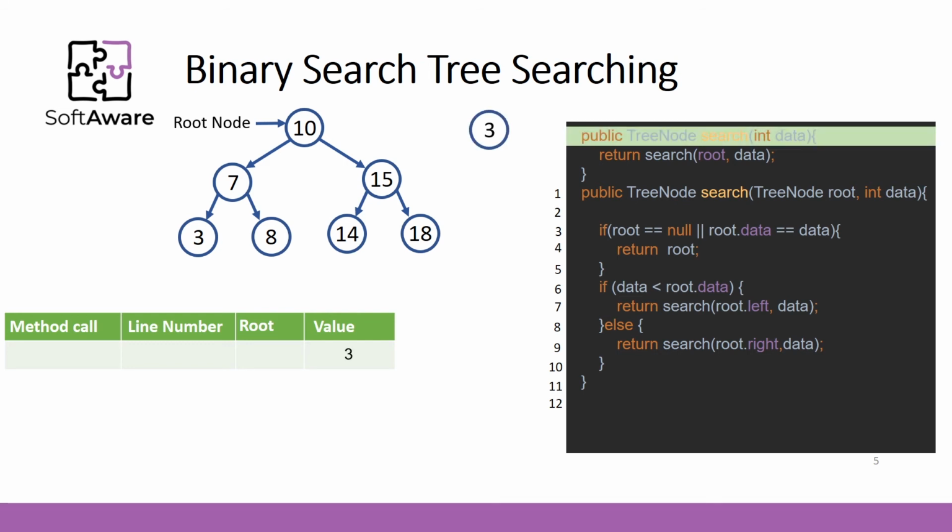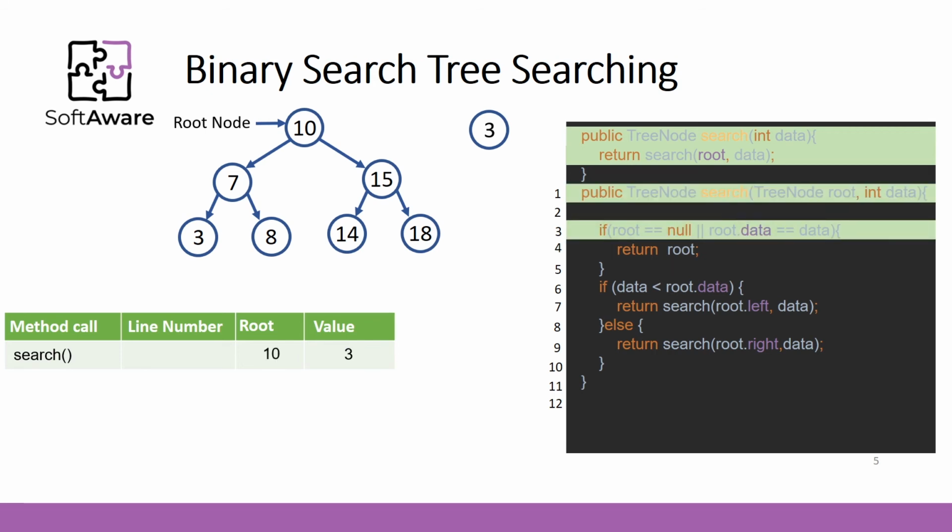So not much difference here. It is the same as in the previous method. We have two search methods. The first search method is to input the data element to be searched, and the second is to pass the root node where we start searching from. To keep track of execution, let's create a method call and go step by step to see our search method in action.